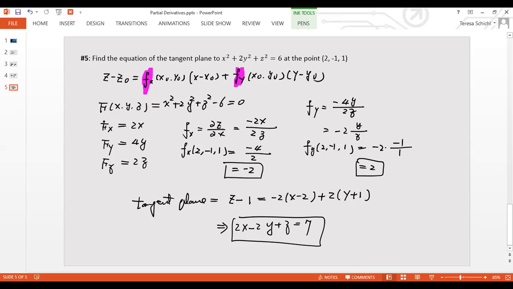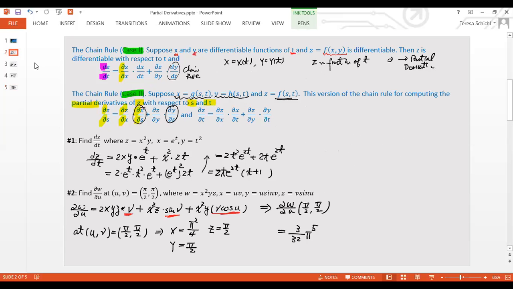As you can see, this section, the chain rule section, is a very easy section. The key thing to take out from here is that when you use the chain rule, it depends on how many variables there are. We introduced new notation, so make sure you know the differences between the partial and the d, right? If you see the partial, then you know z is a function of more than one variable.